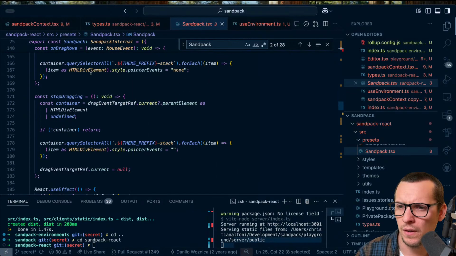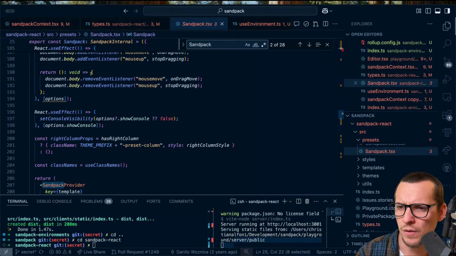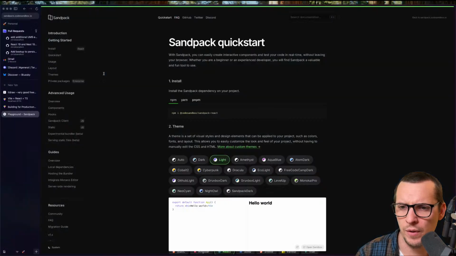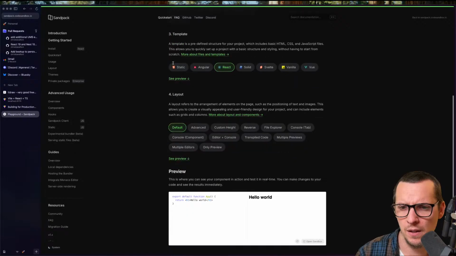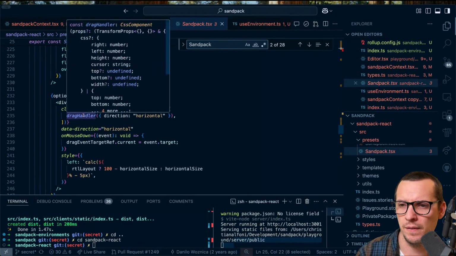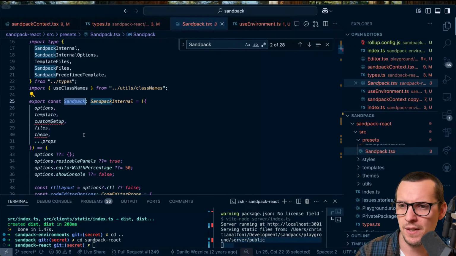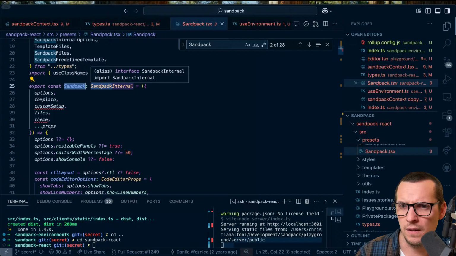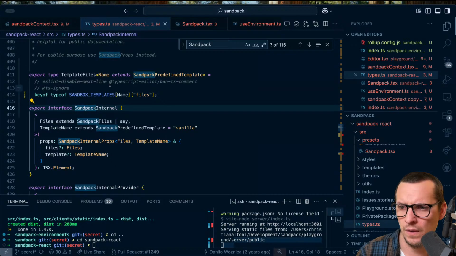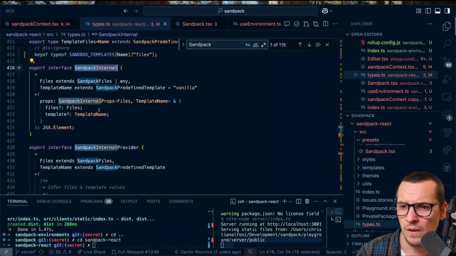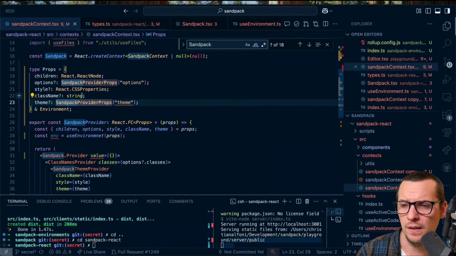Counter button. Set console visibility. But that also has a... Oh, is that the actual top level thing? Oh, okay. So you have Sandpack and Sandpack internal. Oh, Sandpack internal is the actual component. Oh, I see.